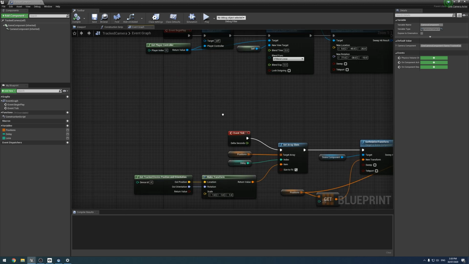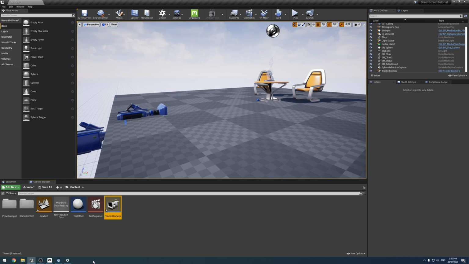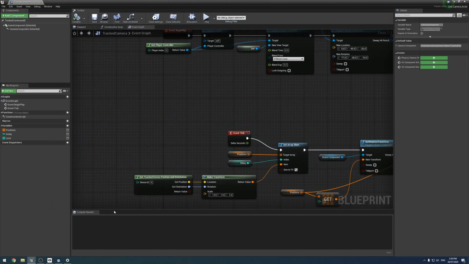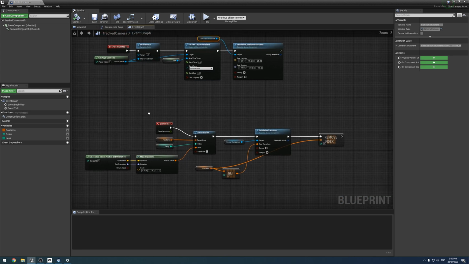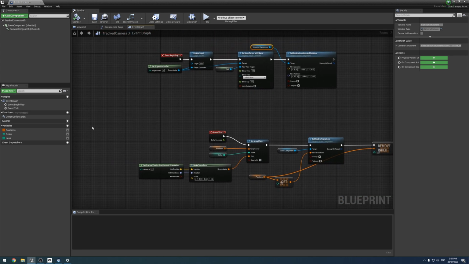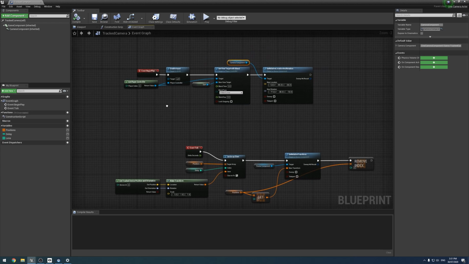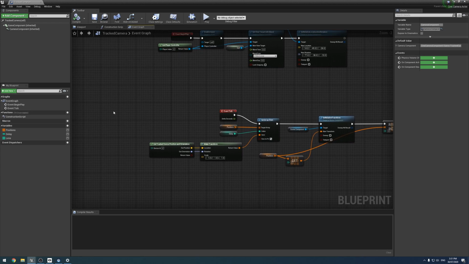And so it's rather difficult to make quick changes because then you've got to compile and save and then close and then start. And so that's probably getting a bit annoying, or got annoying for me. And so we're going to look at how to use public variables to make our lives a little easier with that. So essentially, to make a variable public, all you have to do is click this little eyeball. See, so a variable is public or not. And so that is the gist of what we're doing.